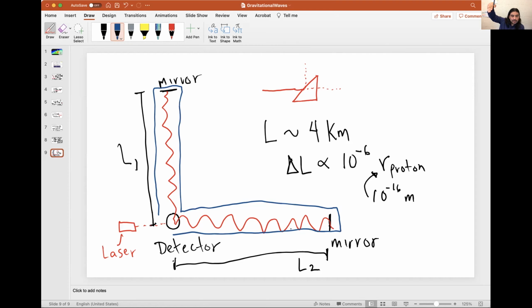Finally, the two mirrors are hanging in space with a bunch of setups, like a bunch of pendulums next to each other, to avoid getting the noise of, let's say, a truck passing by or somebody. I mean, this is so sensitive that it can detect super tiny earthquakes. The tremors produced when a truck is passing by, when somebody is walking near the detector or anything like that would be detected by this. So therefore the mirrors are hanging from different pendulums so that those waves don't affect it.